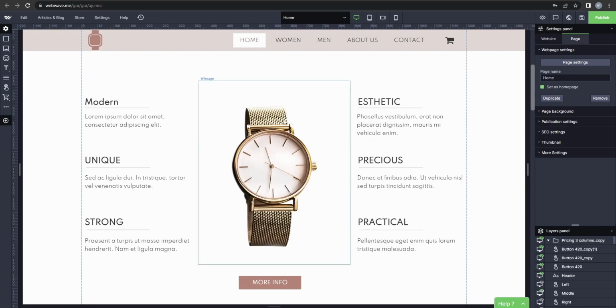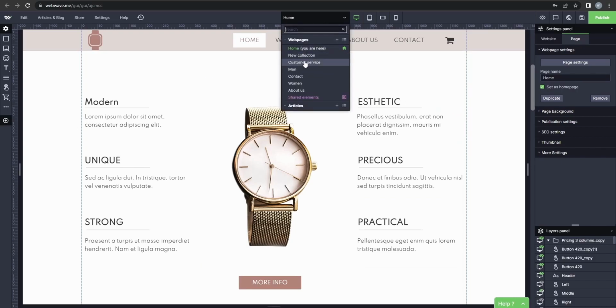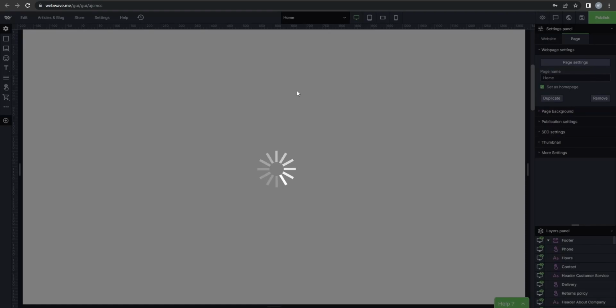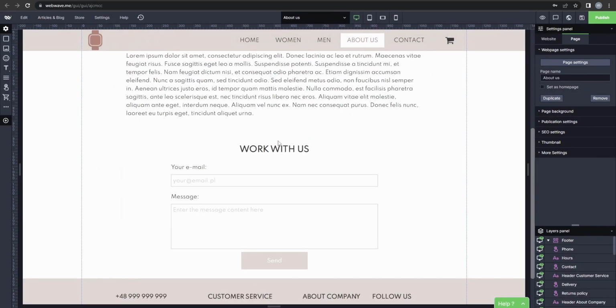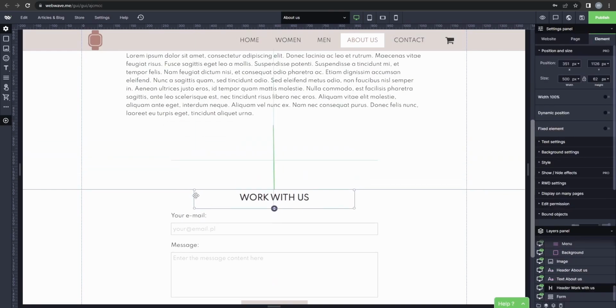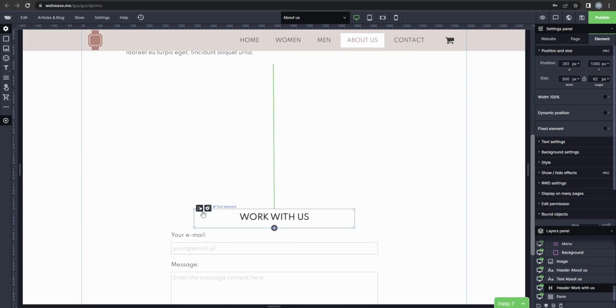Okay, now it's time to show you yet another very useful interaction, which will be expand collapse element. It can be used to increase visibility on your website, as well as activate your user and, well, give them the options whether they want to see something or not. We're gonna create this interaction on our About Us page. So let's start with creating some space for us. You can do so by holding this icon and dragging it down.